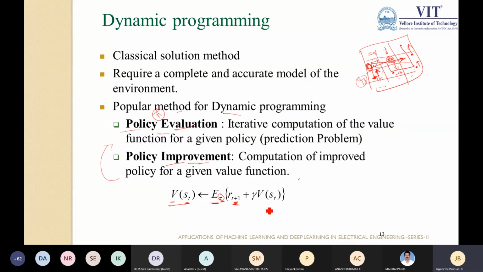All these things will be accumulated here as discounted remaining rewards. Anyway, I'll show you the expanded version of this; this is the shortest version. So there is an expectation, and this is what you are trying to increase. Once this increasing stops, that means you have converged to some optimal policy. You are evaluating, improving, evaluating, improving. This is the method you use in dynamic programming.